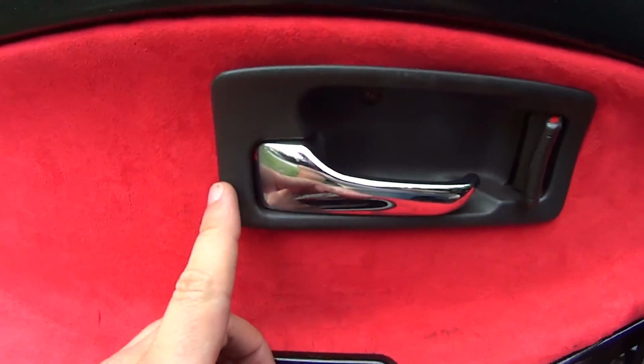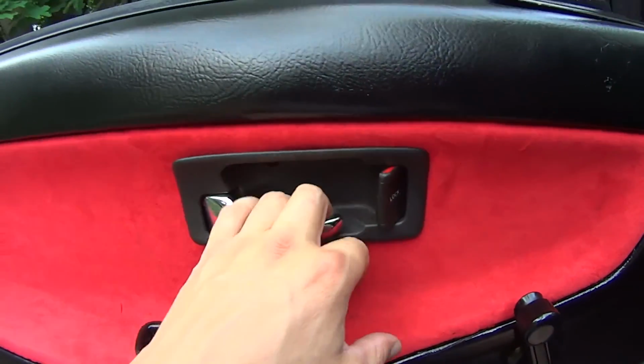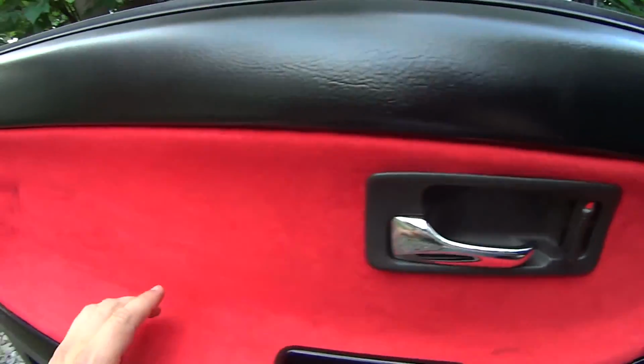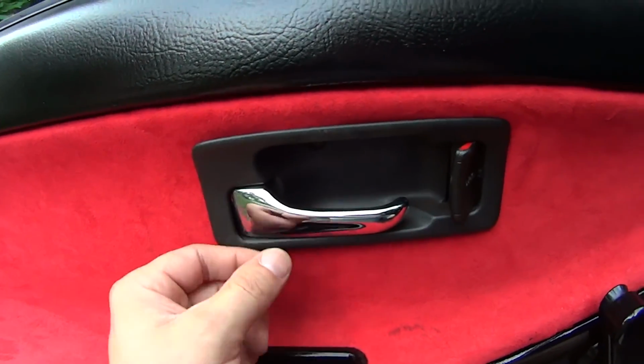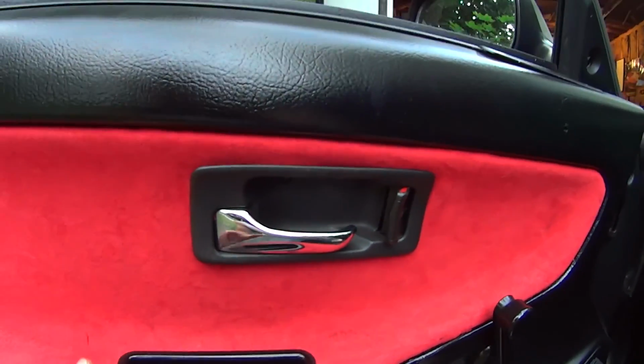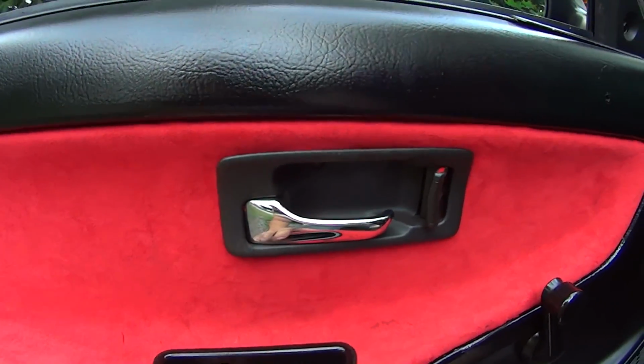Well, then I realized that from the hinges being bad for so long, and from me yanking on this door handle and beating the corner of the door, I actually bent this out. So, I gotta take my door panel back off again, see if I can get what's underneath here straightened up a bit.